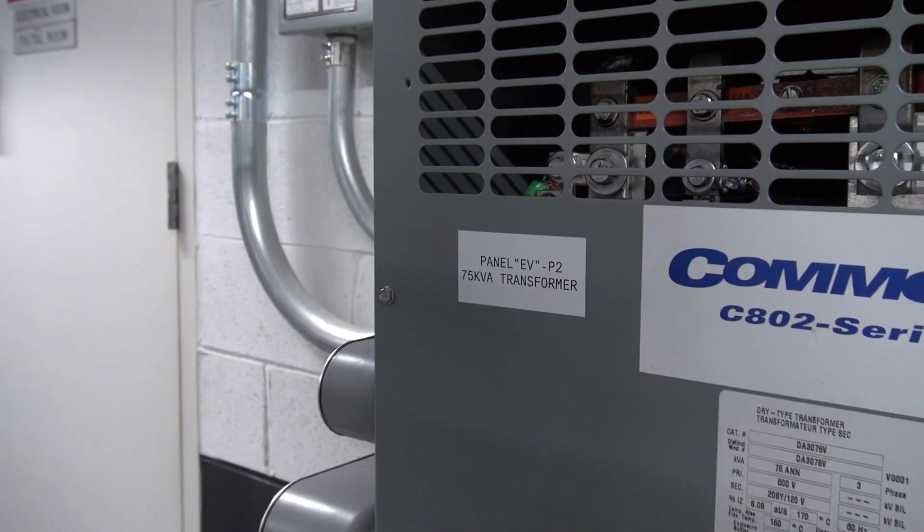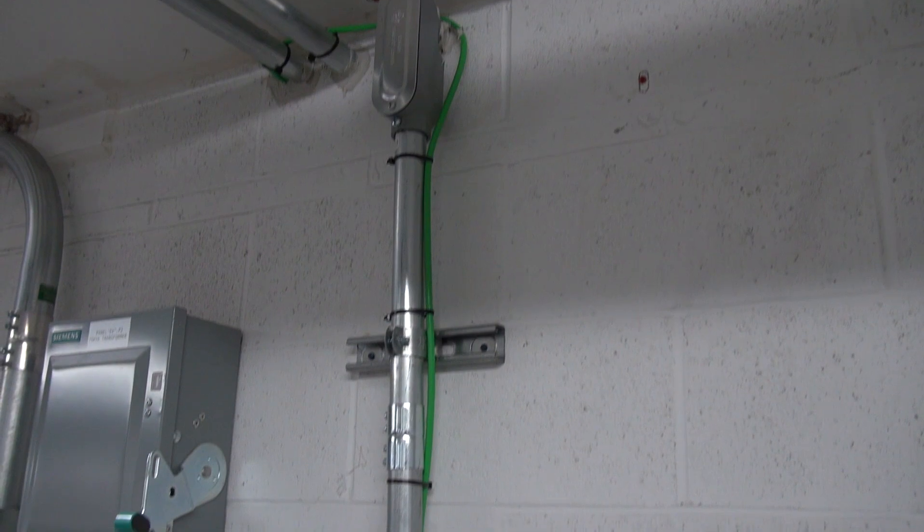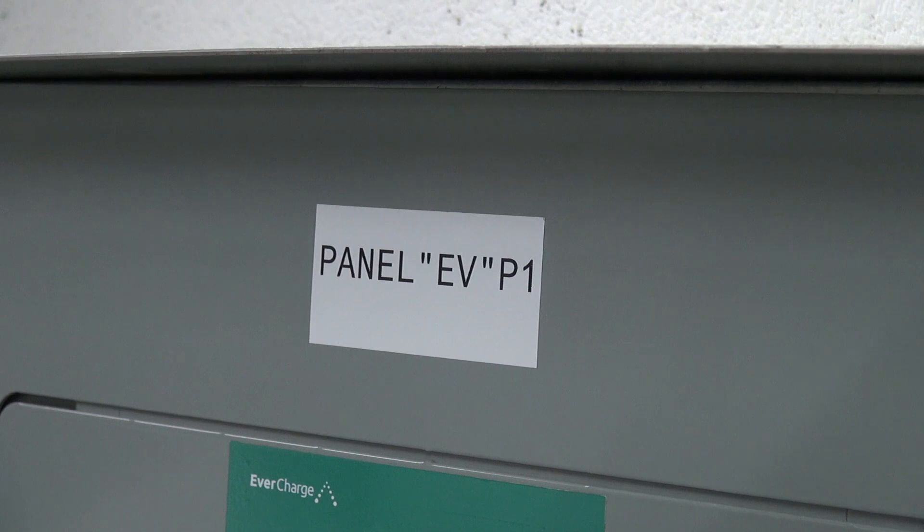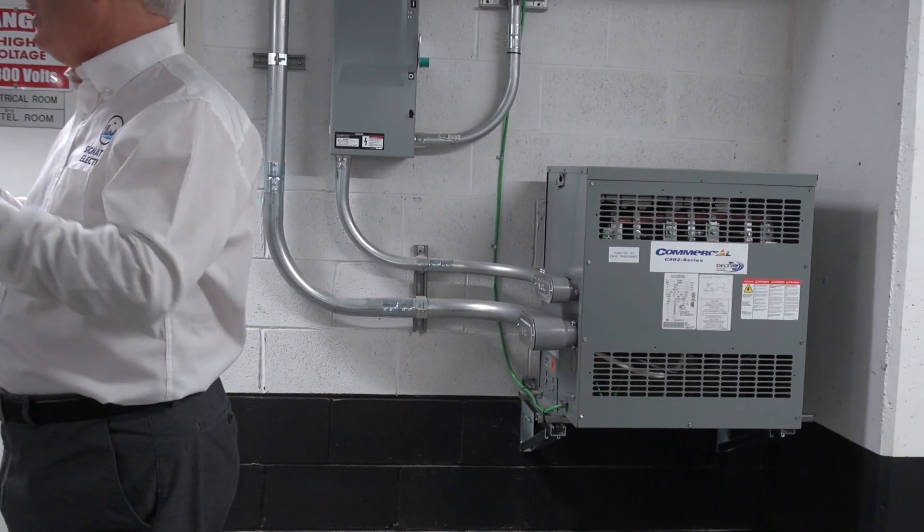We try to be central, so if you look around the garage, you can see we picked a fairly central location — that was the intent from day one, so all of the cars and all of the spots can be accommodated. That's what I was really impressed with here at One Bedford. In other garages we're looking at, sometimes there are one, two, three, or five panels, but sometimes we can manage with one or two if they're central. If it's not too big, that's fine, but sometimes the reality is we need three or four because it's stretching out so far — and of course these things add to the expense.